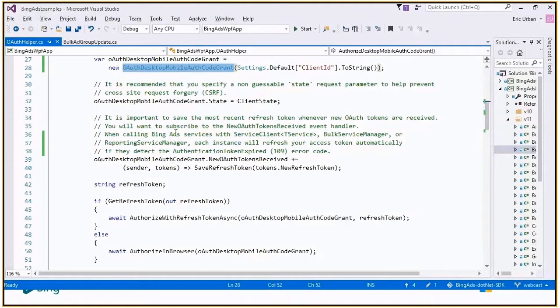So we're going to check down here to see if a refresh token already exists. And by the way, this assumes that we're only caring about one user right now. So if you actually have multiple users of your application, then of course you need to securely store and keep track of each refresh token. But if we already have a refresh token for this user, we'll go ahead and request a new set of tokens. As you'll read in the guide that I mentioned earlier, we need to get a new access token about once per hour. Again, the access token is what you're sending in each service request in the header.